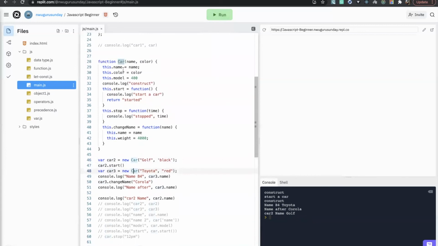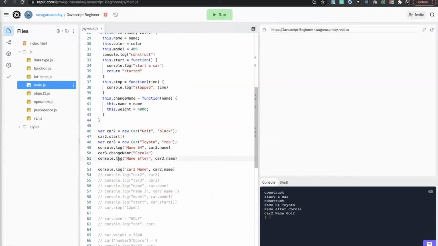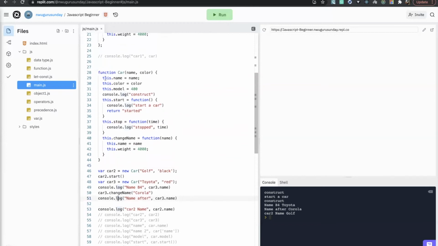That is the beauty of the function-based object. I guess this is clear.